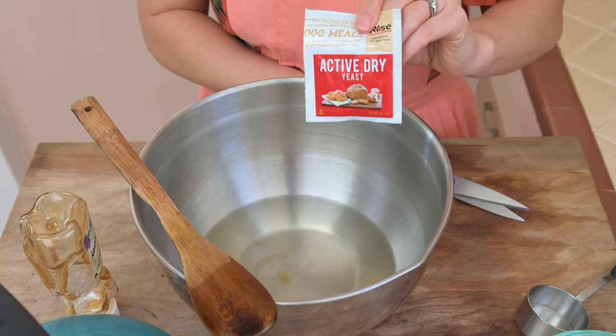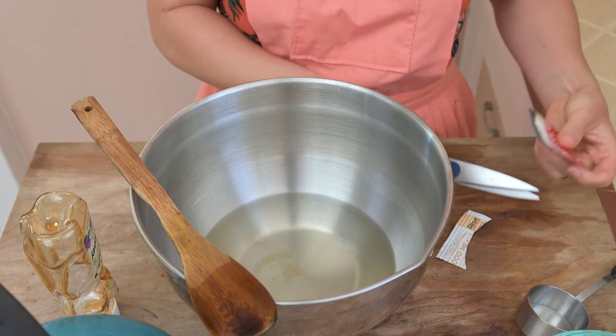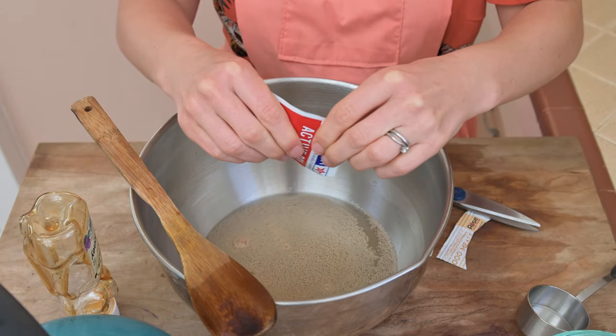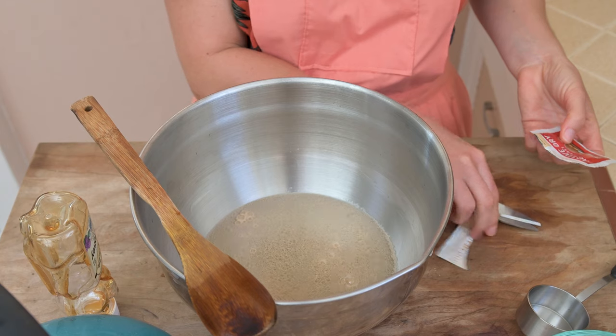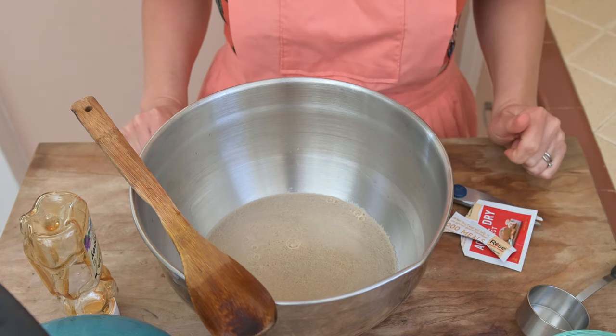And then add your active dry yeast. And then we want to leave this for about 10 minutes just to get nice and bubbly before we add the flour.